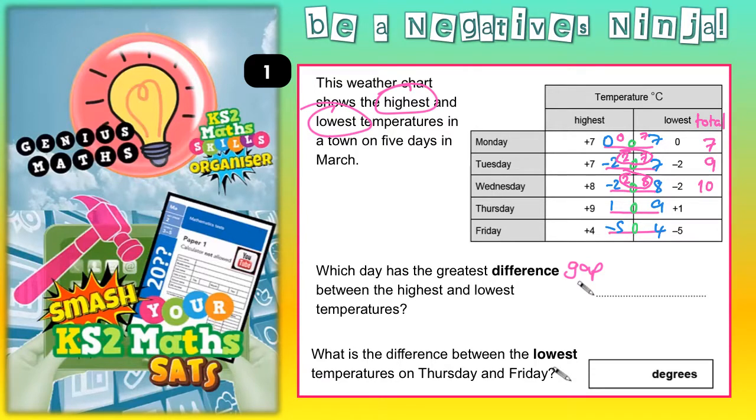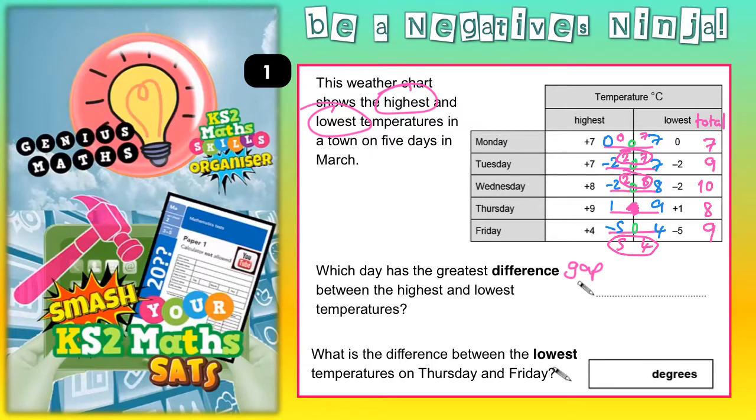On Thursday, well, this one doesn't actually make sense to have 0 in between them, because 1 and 9 are both the same side of 0, so we might as well just cross out the 0. 0 isn't between 1 and 9, they're both bigger than 0. So we just need to find the gap from 1 to 9. For 1 to 9, that's a gap of 8. And on Friday, -5 to 0 is 5, and 0 up to 4 is 4. Put those two together, that's a total gap of 9.